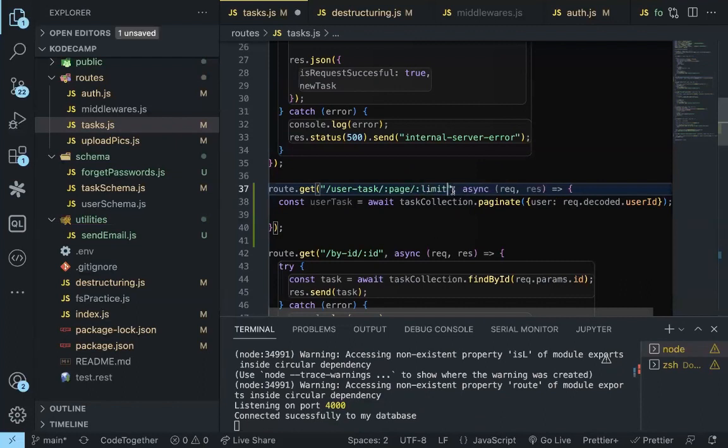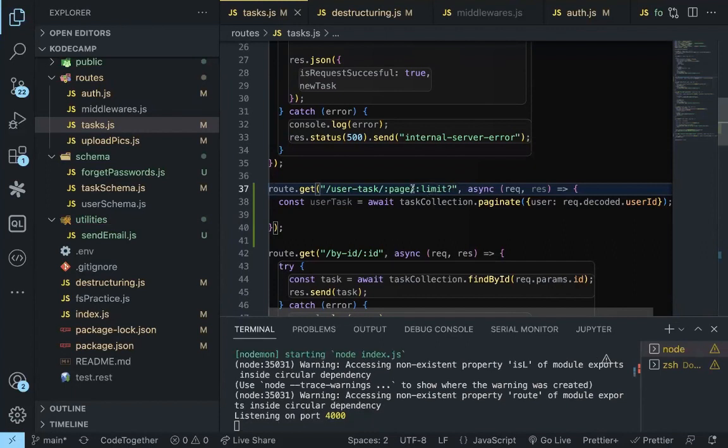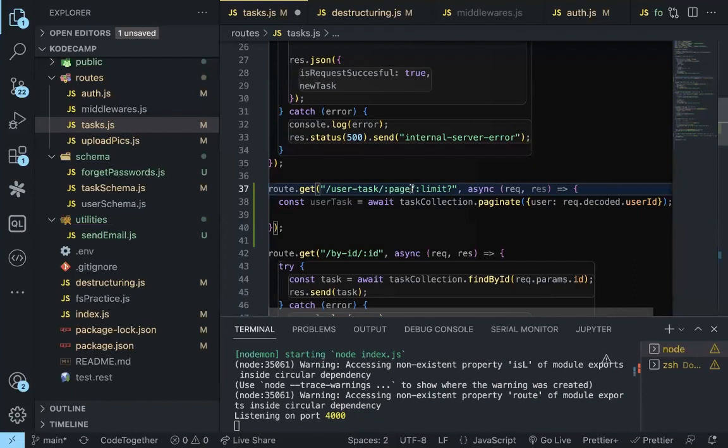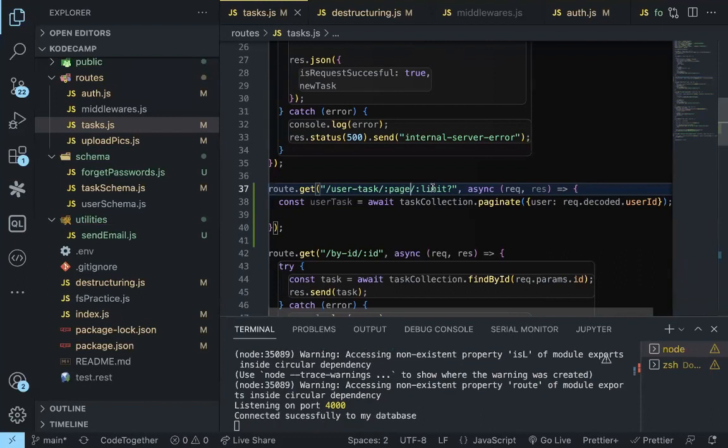This question mark denotes that that particular parameter is optional. Okay, but now I'm saying the two should be optional. If I remove the question mark here, it means that the user will always have to send a page. This is required now, while this one is going to be optional. But I want to make the two of them optional.